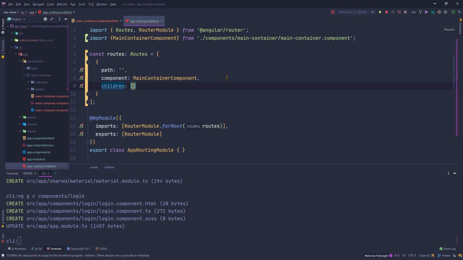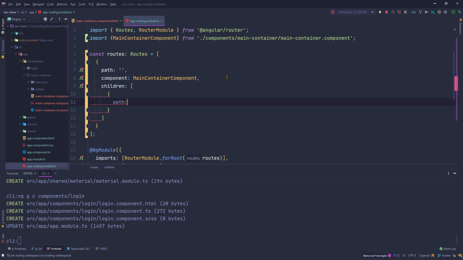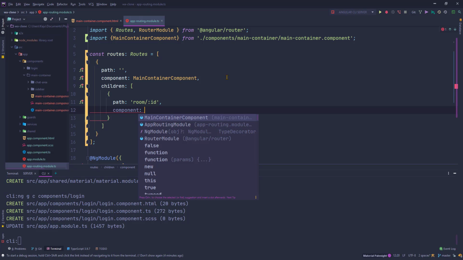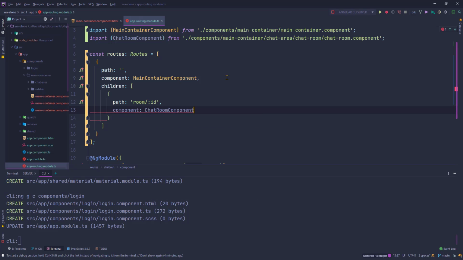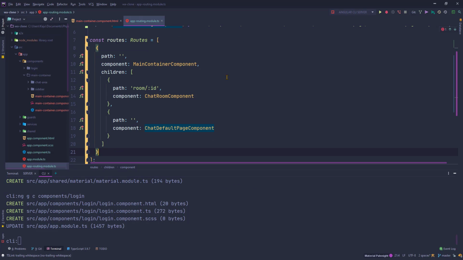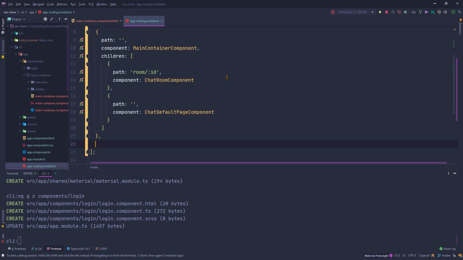Okay, so the first one will be room with an ID. So this will be my chat room component, and the default component will be my chat default page component. Okay, now go down here.